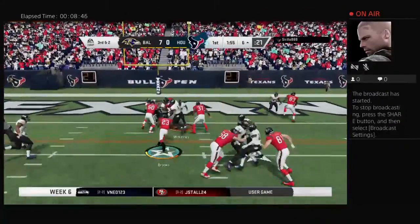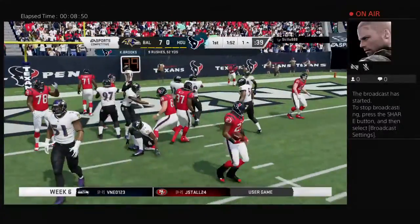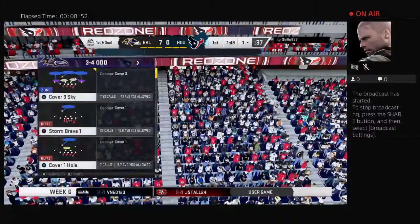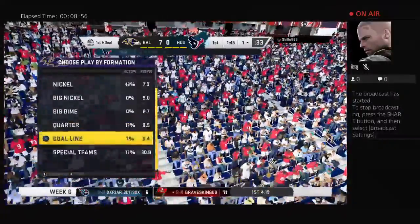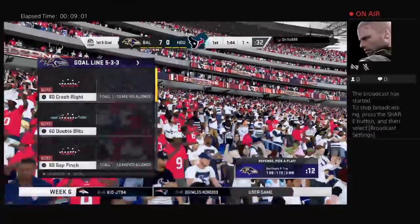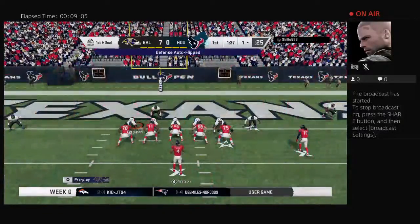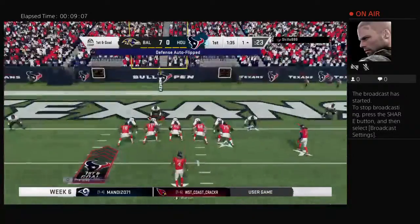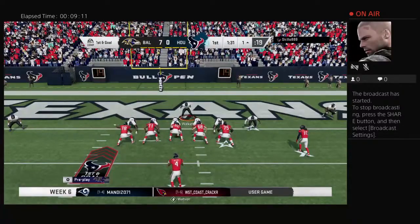On 3rd down, Brooks. He didn't get the touchdown, but he did get the first down as he's tackled at the 1. Give him a gain of 4, able to convert, and that sets up 1st and goal now. They come out 5 wide, 3 of them to the right side. They're running it. Hey, Mike 51 first. Here it comes.